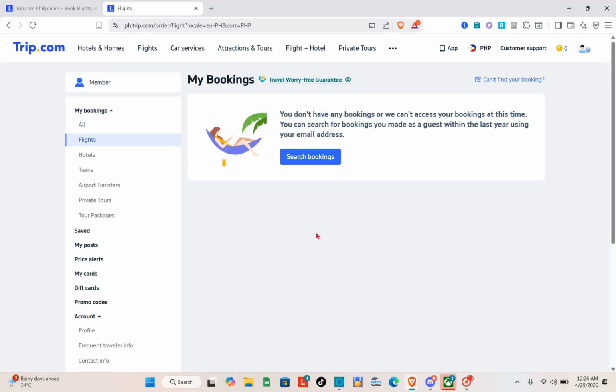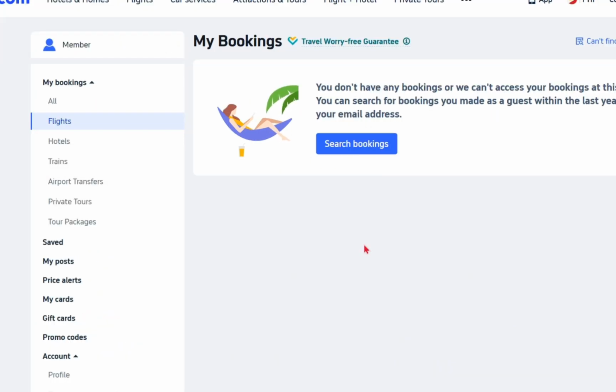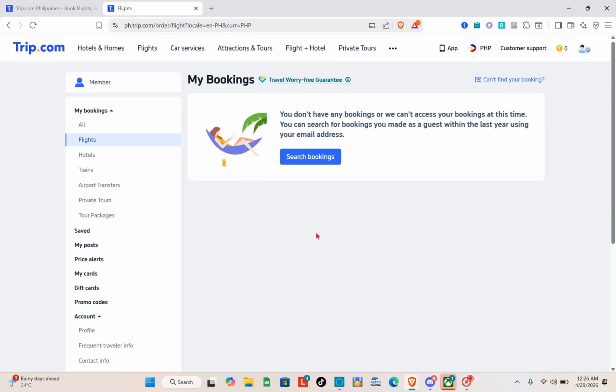So yeah, you just have to look for options like change flight, modify booking, or similar options. If you don't see any of these, your ticket might not be changeable or you may need to contact customer support. Now, the next step is to select change flight. If your ticket is eligible, just click on the change flight option. You'd be able to see that right here once you have your booking or your ticket.